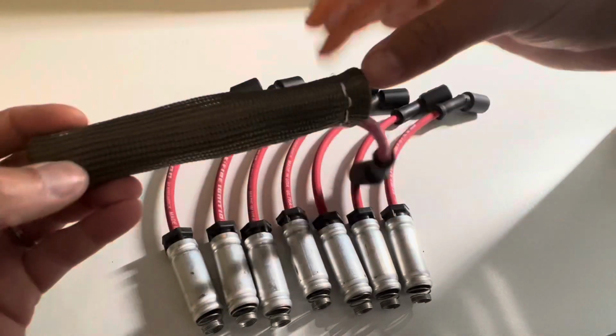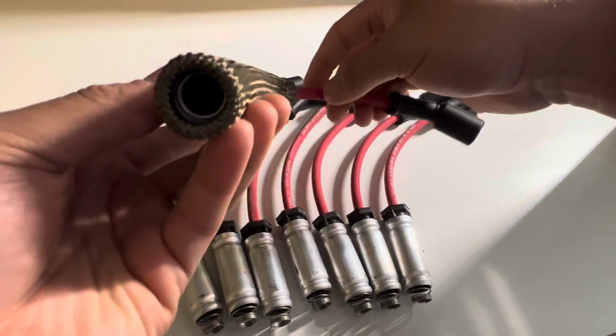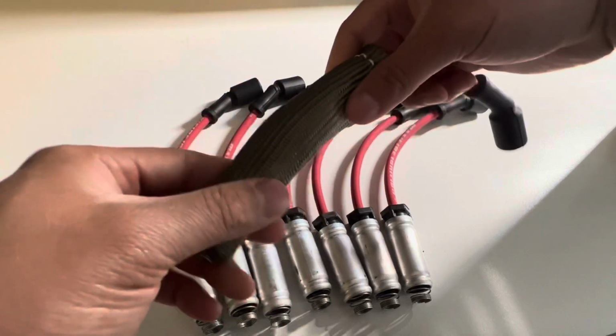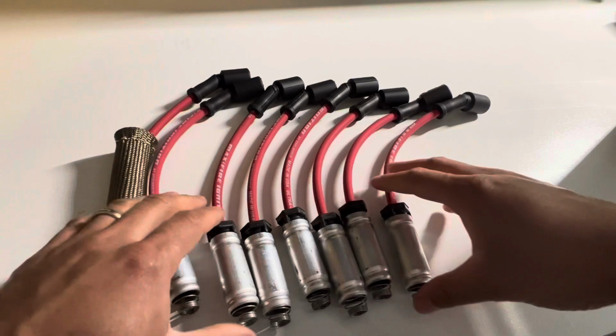Now, depending on, like I said, the brand that you get, it may be a little bit tighter, a little bit looser, so on and so forth. So, like I said, it's very easy, very simple. It's already down at the bottom here and installed. So I'm gonna run through and do the rest of these, and I'll show you what they all look like finished. Stay tuned for the time lapse.